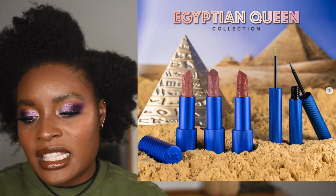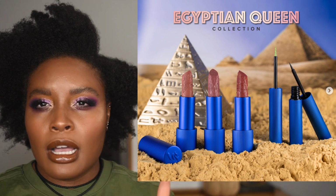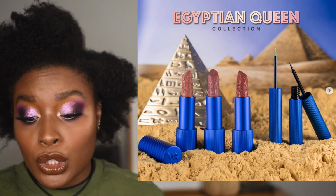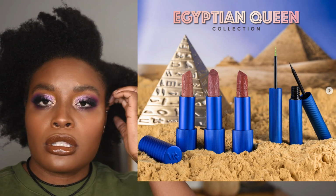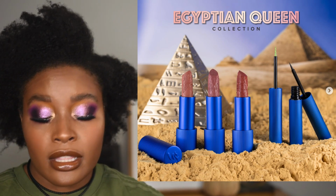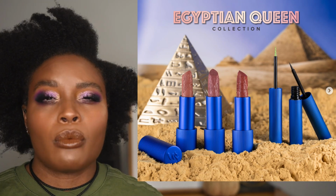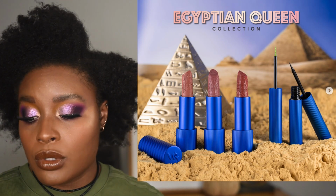What's Up Beauty has come out with a lipstick range, and I talked about the coming soon, but I never talked about the actual collection. That's why I'm doubling back for this one. And the lipsticks look like beautiful, beautiful neutrals. I'd probably pick up one or two. I've been slowly enjoying What's Up Beauty, and so I would love to have a little bit of everything that they have to offer. So definitely see myself picking up one of these. Am I gonna do that now? Probably not. I'm probably gonna wait till they have an eyeshadow palette or something that I wanna pick up as well, but I definitely wanna pick up one of those lipsticks.